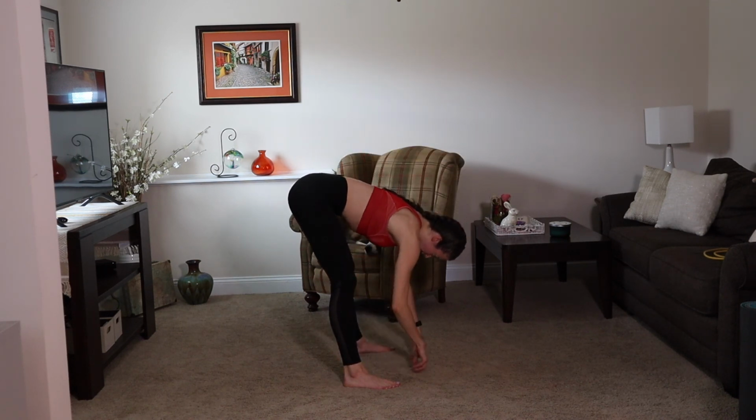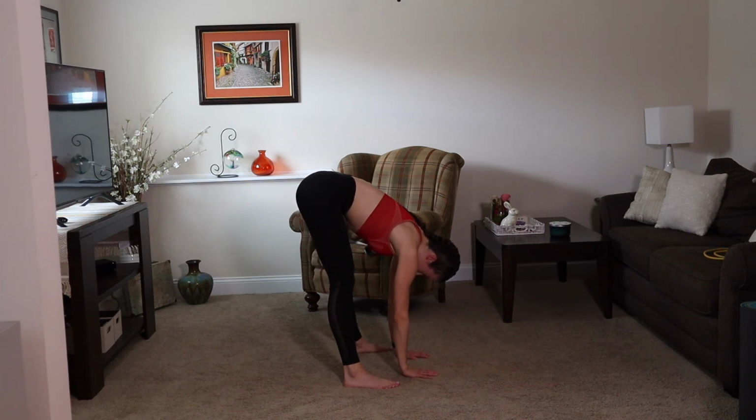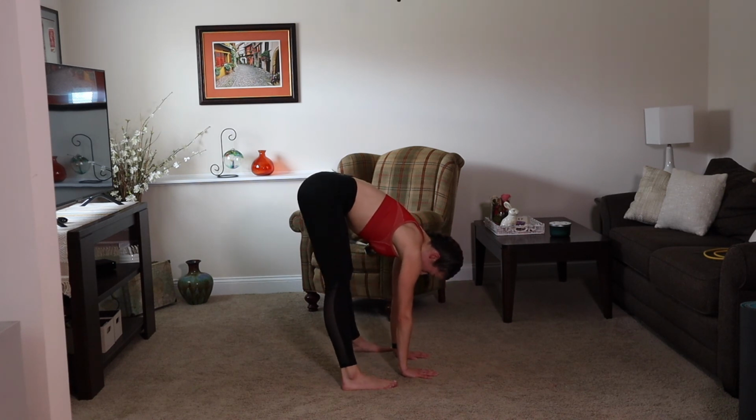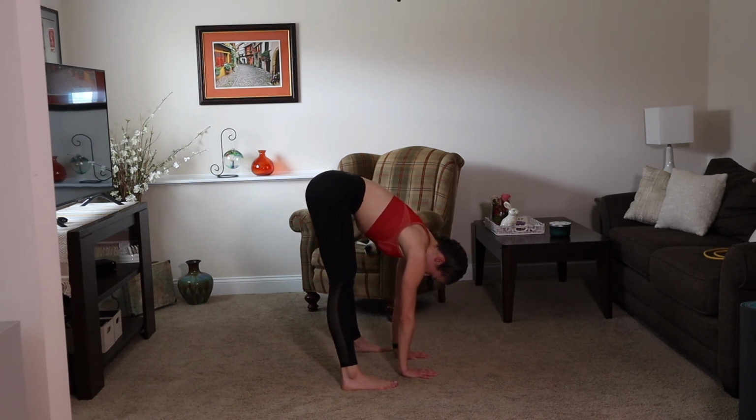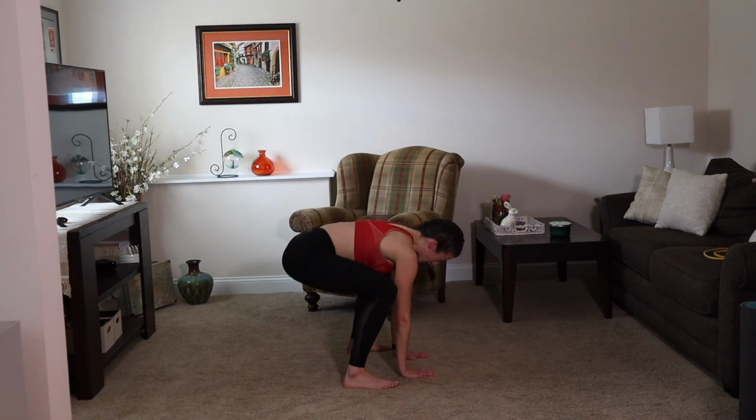And then the very last second, relax your head, neck, and shoulders. Try to keep those legs as straight as you can without hyperextending so you can really lengthen out those hamstrings. And now get those feet straight so the toes are pointing forward and not out to the sides at all. Relaxing your head, neck, and shoulders. Really lengthen out those hamstrings. And now bend those knees.